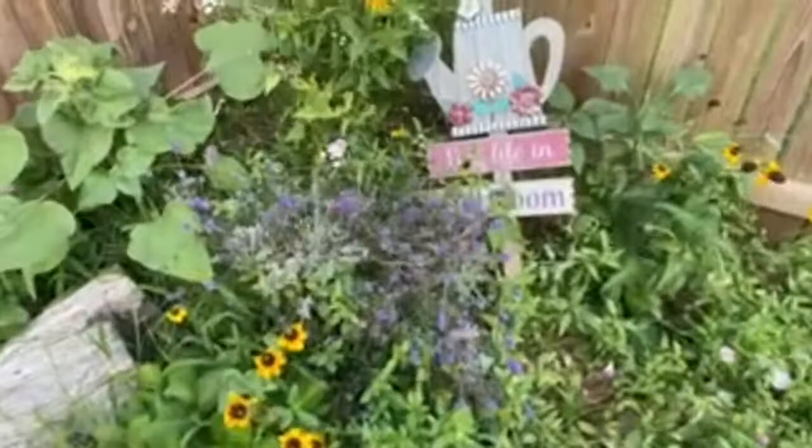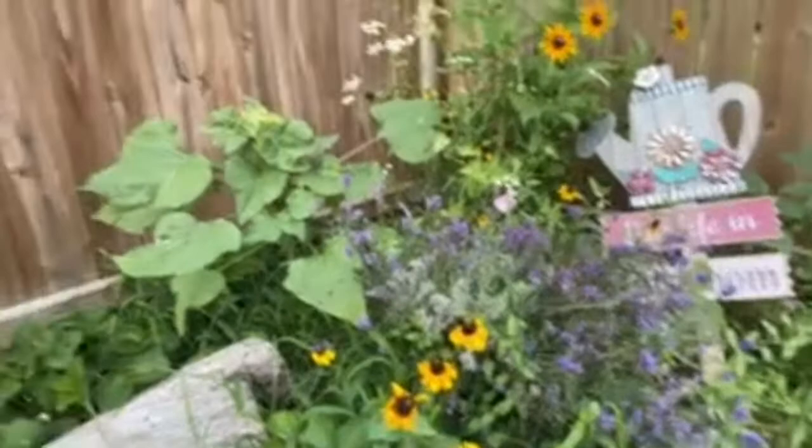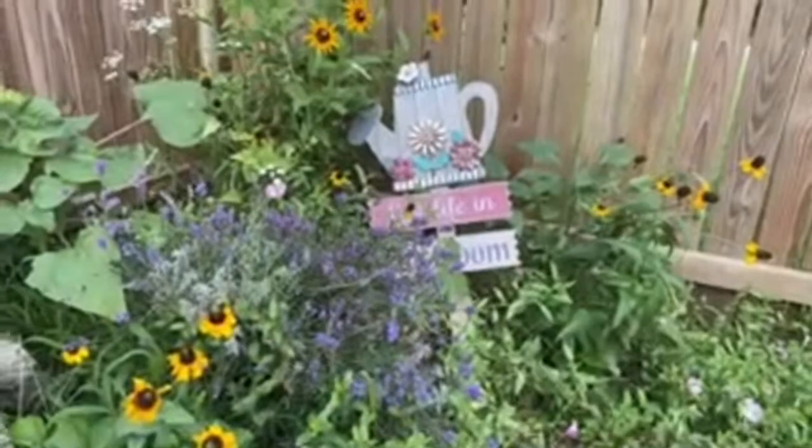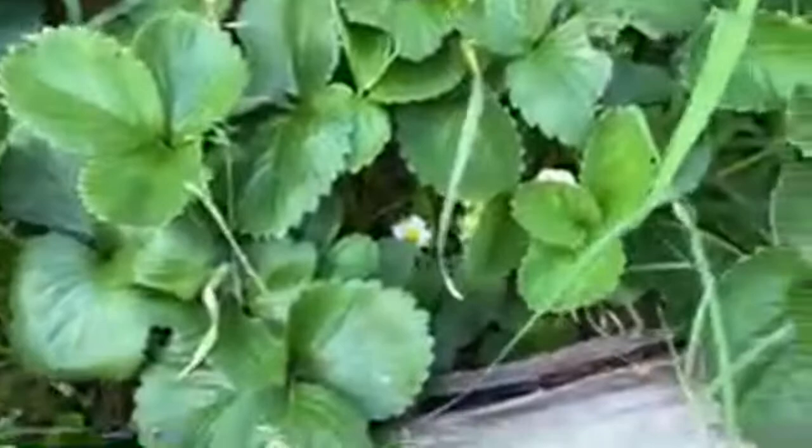Let me show you the lavender — it's looking so good, it's like three years old. We thought this thing died in the freeze we had — it died like three times and it's just so happy, coming back so well. It's like in nature. Oh look — and the strawberries are re-going as well! The little sign is so awesome. So yeah, strawberries are re-going — which is exciting.